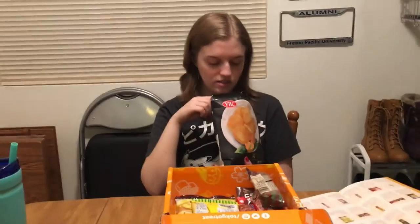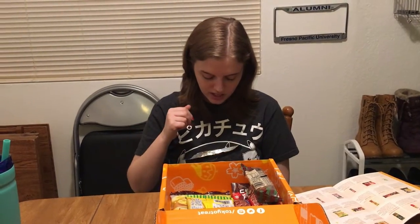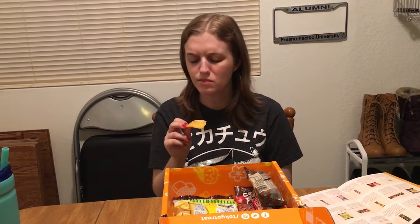Maybe I'll be wrong. They look exactly like my favorite chips, which are the sour cream cheddar ruffles. I'm going to take a very small bite because I did not like the octopus flavored chips, so I don't know if I'll like this. It actually isn't bad — it actually kind of tastes like the sour cream and cheddar ruffles!